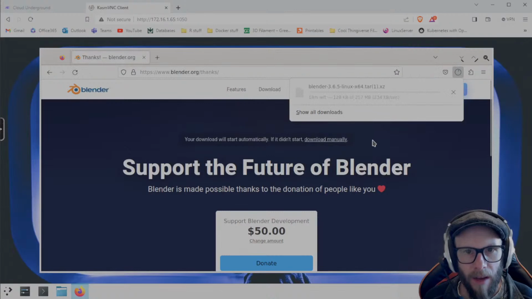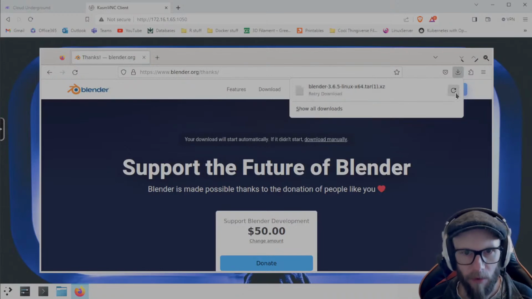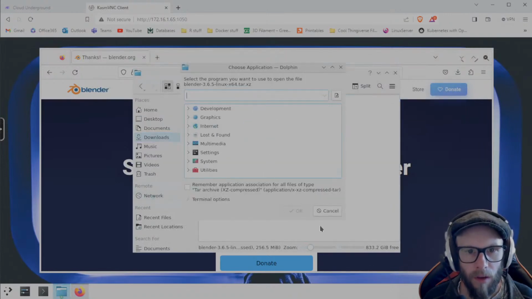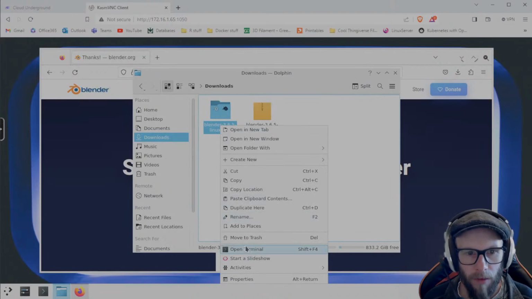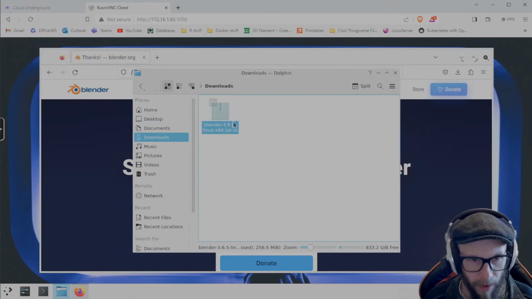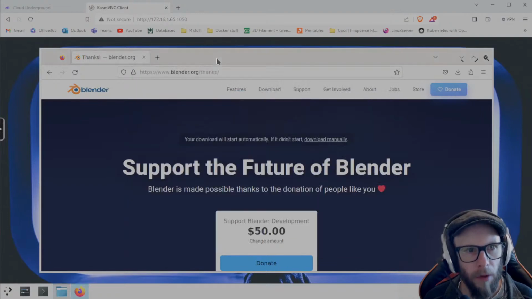It's going to come in a tar.xz file. And actually, you can see that this is the second one. So I already was playing with a lot of this, so I already have one downloaded. So I'm not going to wait for this to download. I'm just going to cancel this. And if we go to here, we see we've got our Blender file here, and it's that tar file. So we just need to unzip this file real quick to get Blender running.